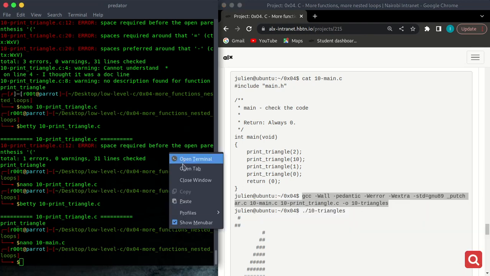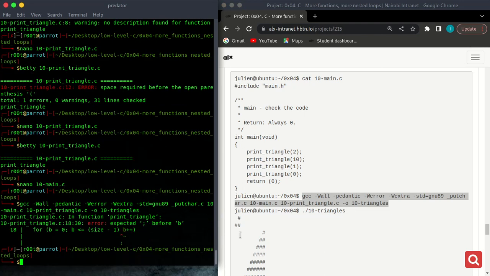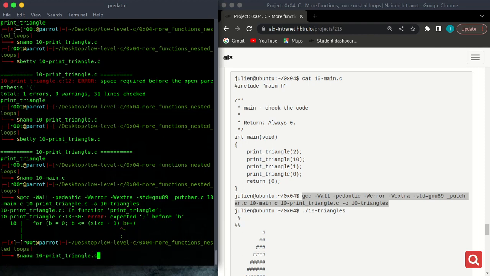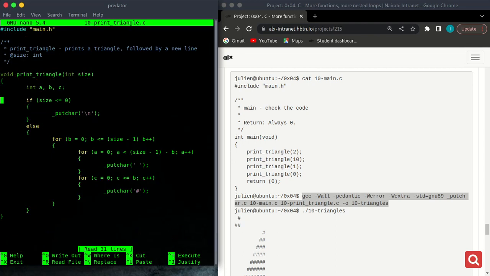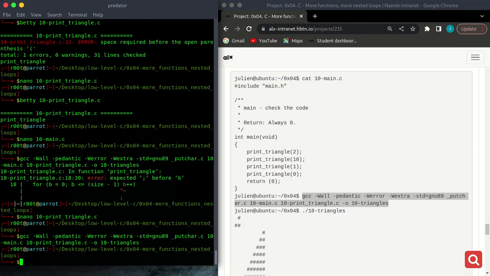Copy, paste, close our finger and compile. Okay, line 18, b++. We're missing a semicolon there, so you can change that real quick. Semicolon right there. Try to compile. It compiled well.